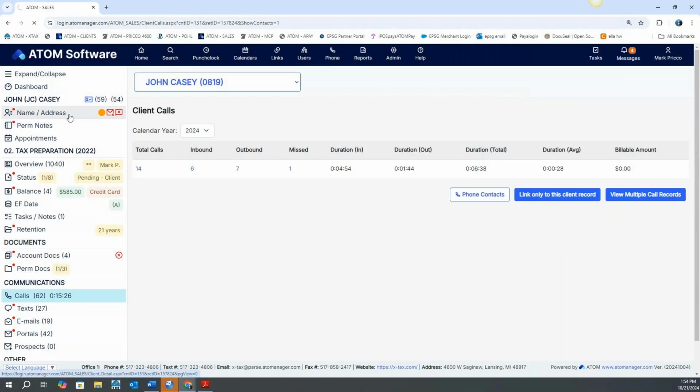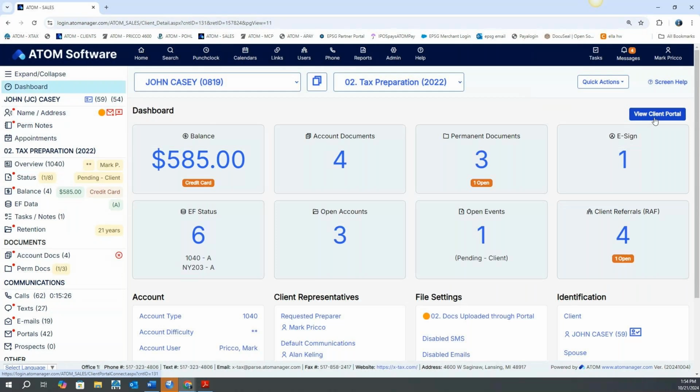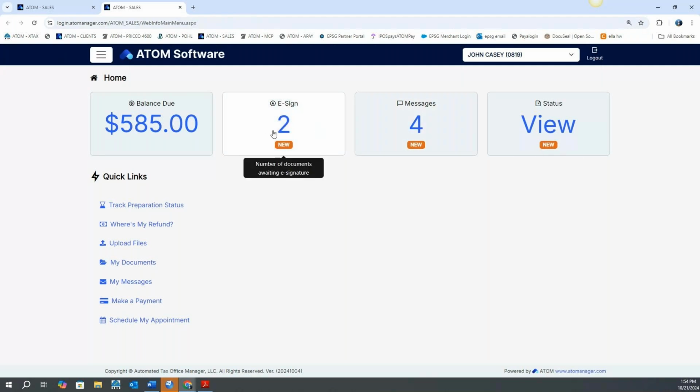And go back to the dashboard. This one I think you're really going to like. This is a quick link to this client, John Casey's client portal. So when your support staff are taking calls and they're saying, oh, you got an e-sign, and they're like, I can't find it, and you're trying to figure out what they are looking at, well, now you just click on this link right here. It's going to take you right into what they're looking at, so you can see exactly and guide them as to what they need to see.